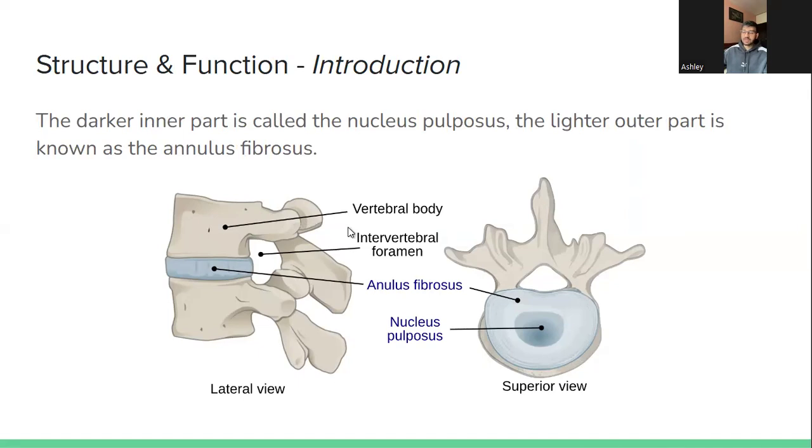Very basic stuff. So it is dissected into basically two areas. You can see the whitish, more outer layer of that disc is called the annulus fibrosus. And then we have an inner darker circle, which is known as the nucleus pulposus. So we have an outer layer, which is lighter in color, and a darker layer, which is more inside. Why they are so, we will also learn ahead.